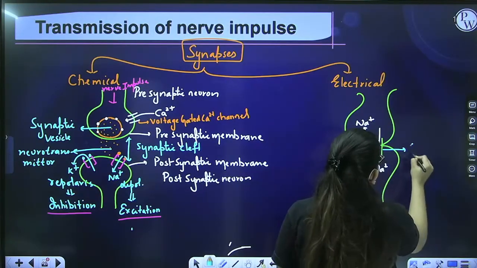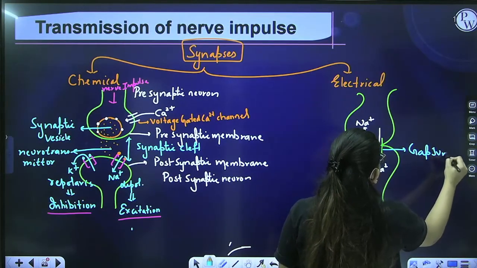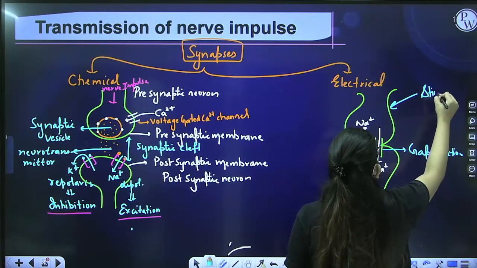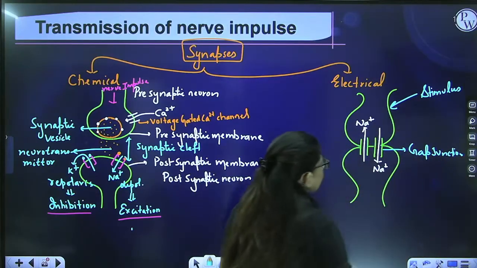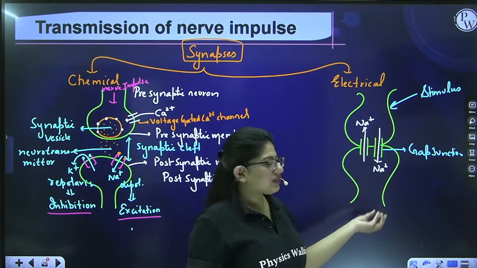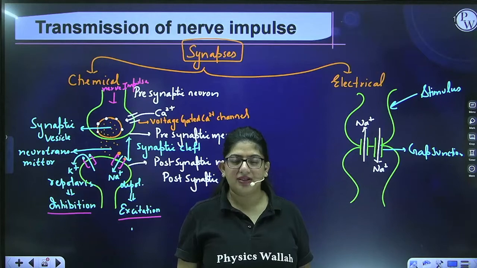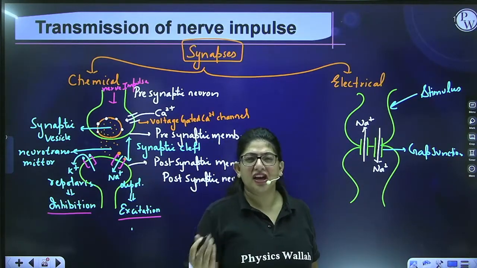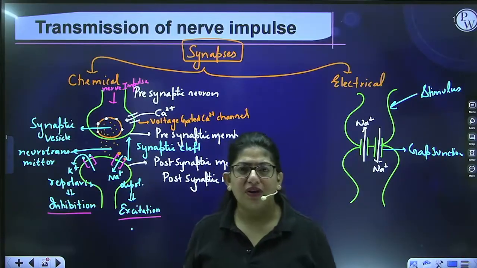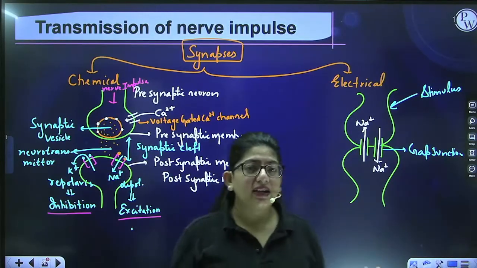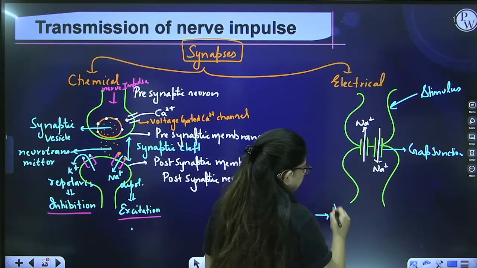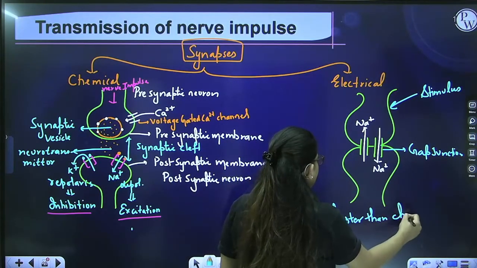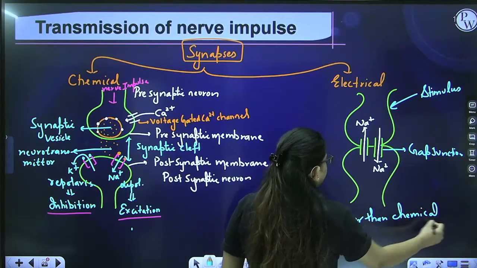So if the stimulus has arrived on this neuron, if this one receives the stimulus, this can easily cause the depolarization of this one by sending the sodium ions. So simply, there is nothing to do. You don't have to fuse calcium ion with the synaptic vesicle, no release of neurotransmitter. They're just simple. And hence, they will be a little faster than chemical. But the chemical one has a very important role, and that's a benefit.